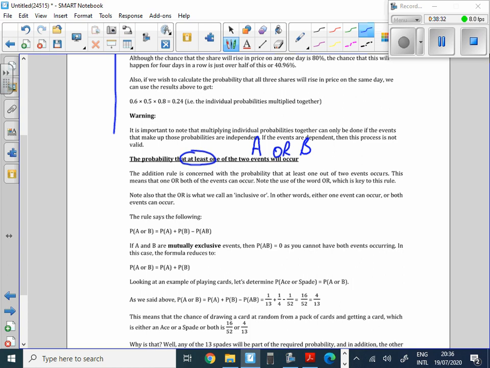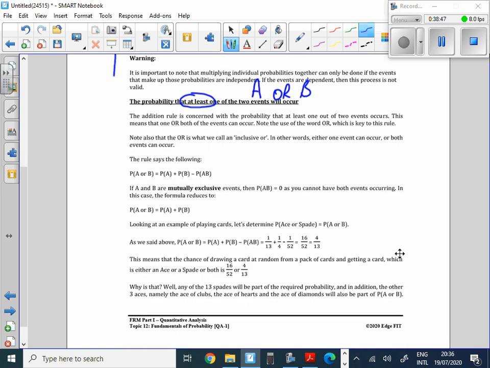So we've seen the independence rule. We saw that. Now we come into another rule. It's A or B. Now I'm going to throw the formula at you, and then we're going to start to look at an example or 2. The OR rule, the probability of at least one of 2 events occurring is, look how we denote it. It's the probability, that stands for the P, of A or B. And now look what I've got. It's the probability of A happening.